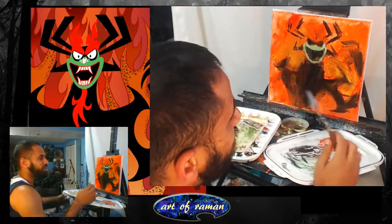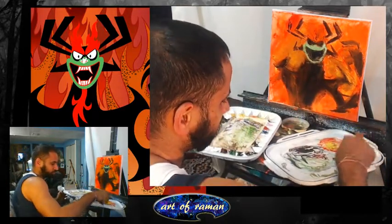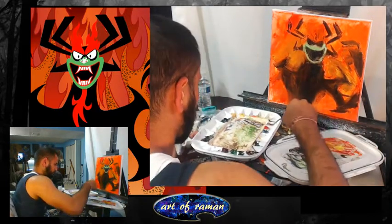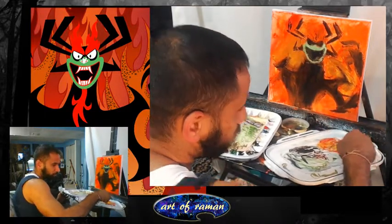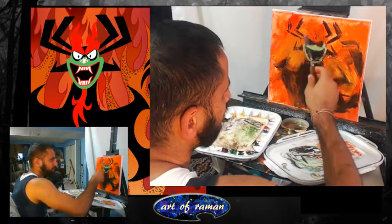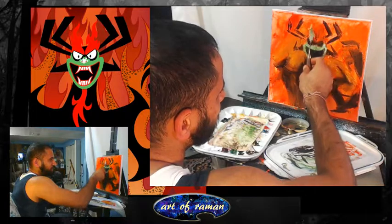Because right now it's blending in. So how do you make sure it stands out? I'm going to throw on some yellow. Not too much. I don't want it to look bright and happy. That yellow orange right there. And look at that. That's flame right there.